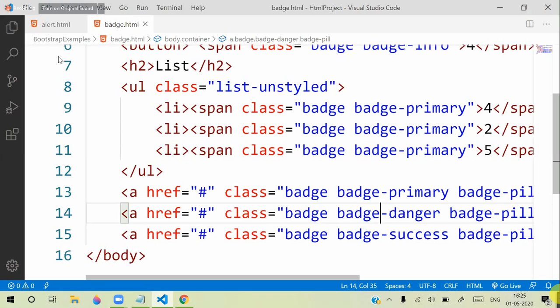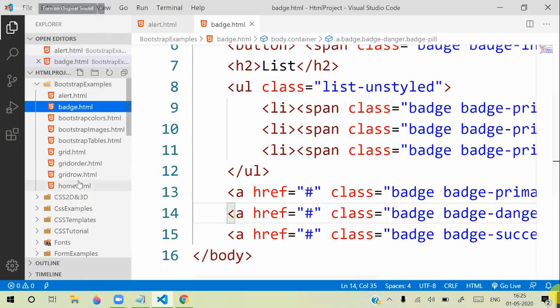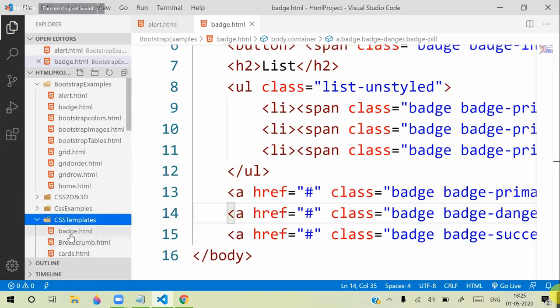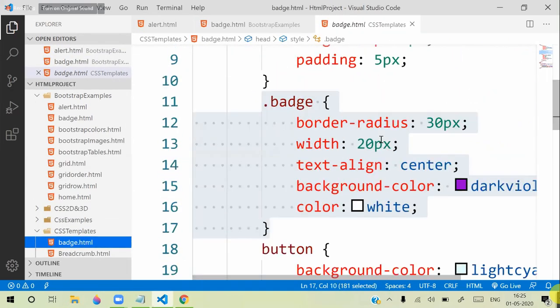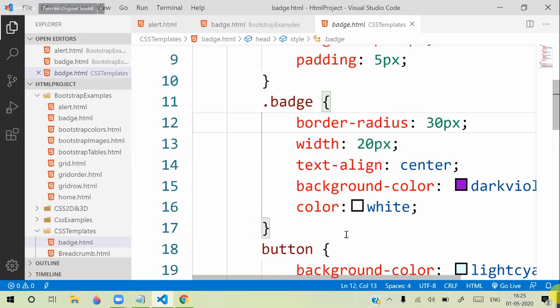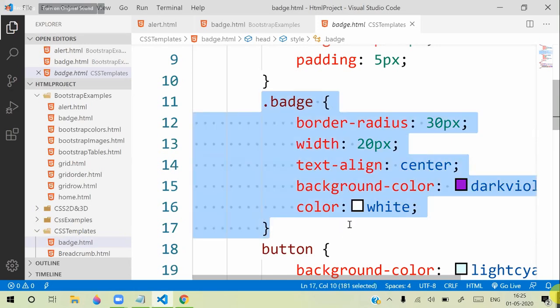And how did we do the same thing with general CSS? With general CSS, if you have observed, we designed a badge, and for that we had to write so much. If we want different colors, for every color we need to write separately, right? So now it is simple, you just call the class and use it.